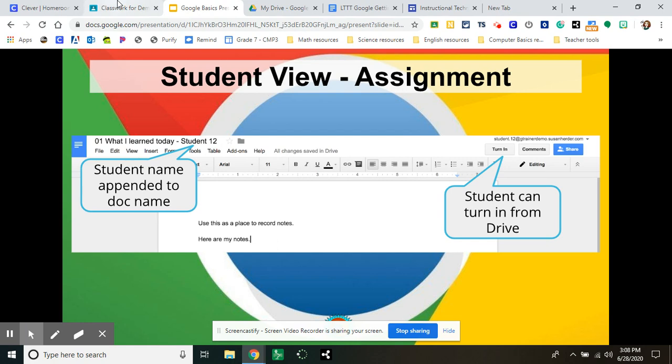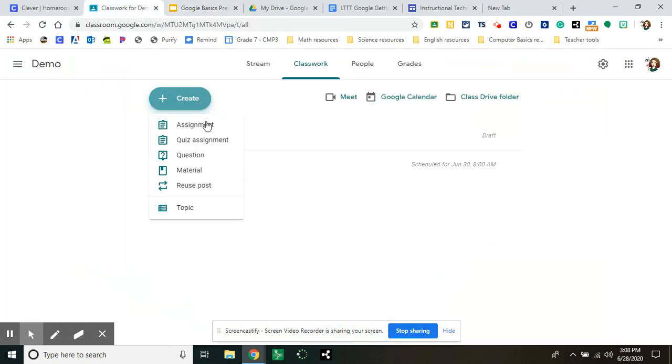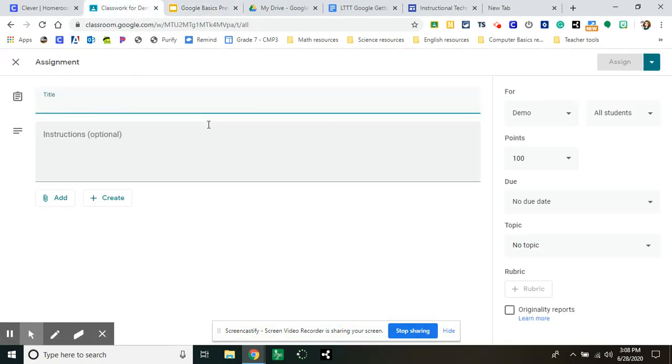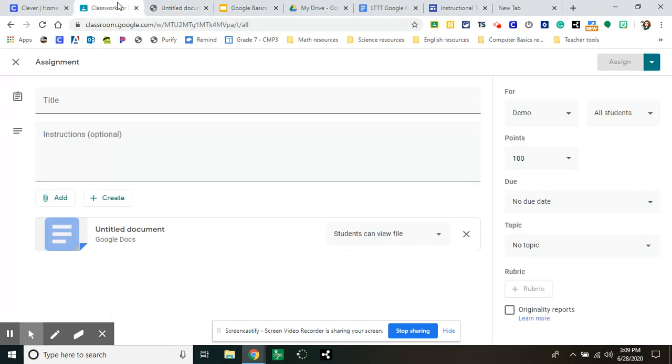One of the nice things that I'll show you is, if you create a document for the students to use, you can have it be a document that they can only view, which means it's just for information.